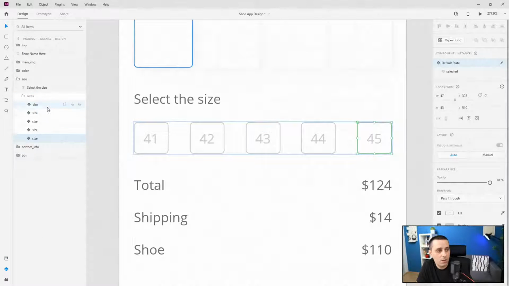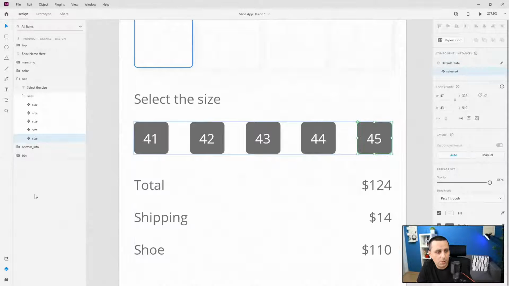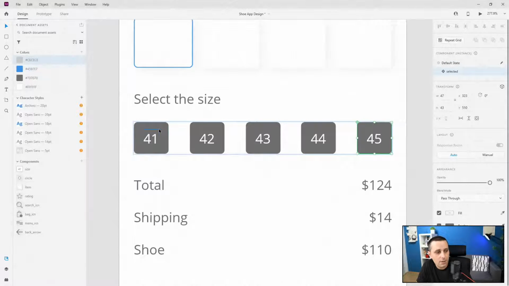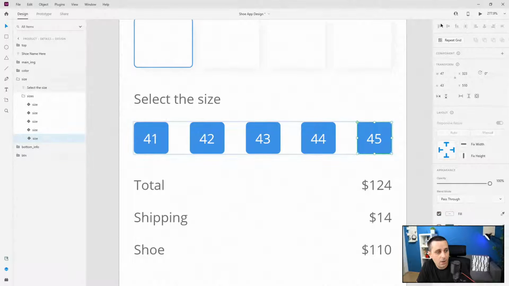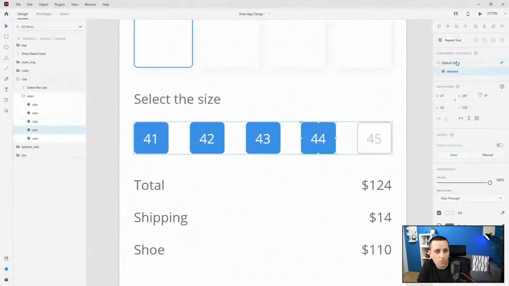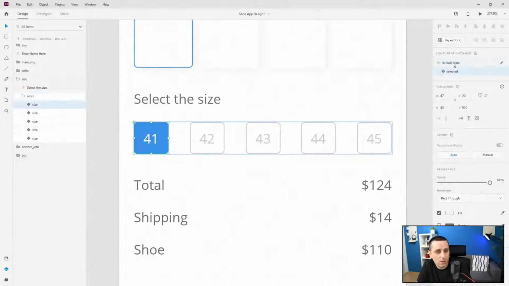Now what I'm going to do is jump into selected states for each of those, like so. Quite simply select all of them like this, and then jump in right here, and then select the background. Make sure it's blue and remove the border color, because we don't need the border color to be there once it's selected. Once it's this blue color, there is really no point of a border color here, because it just shows that it's selected. Now we can go back to default states on all of them, because by default no size is selected, and then users can quite easily select their size.